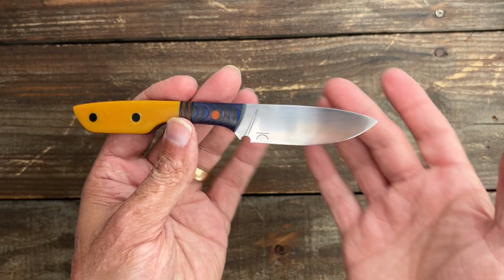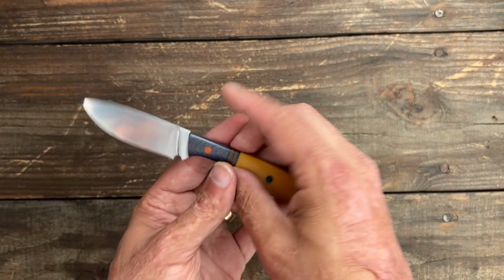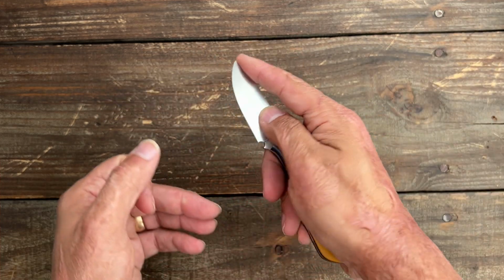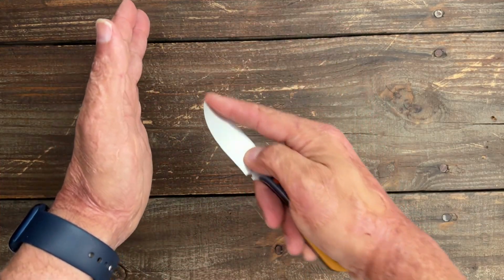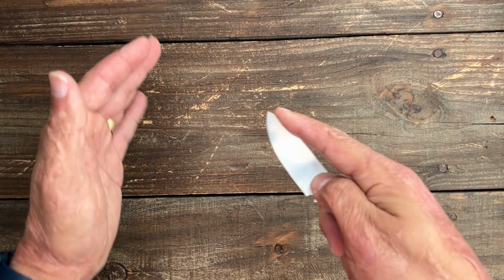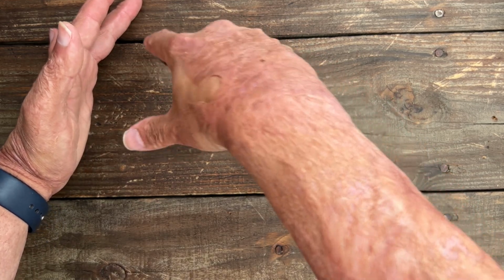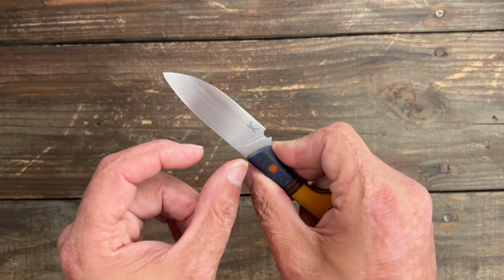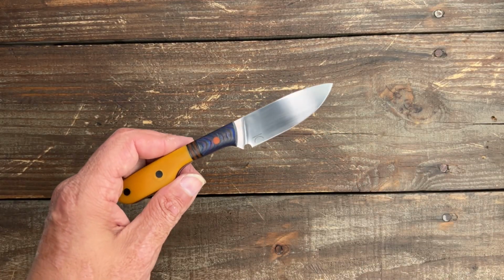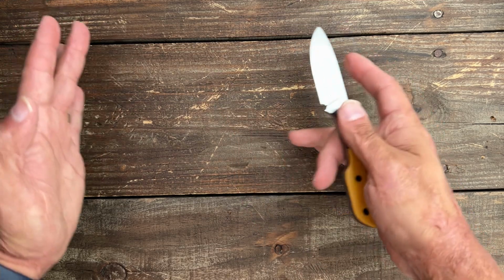So what we have here, it's a fish and fowl knife is what he called it, his tidbit, and it's a perfect EDC size, at least for me. I like that I can get all the way to the end of the tip if I needed to do a little finesse cutting, or if I need to put some pressure down on that tip to do drag cuts, you can, because it is a drop point. And a small blade like that, I can easily get the tip onto things. You got enough straight edge to cut in hand without sliding out quickly, and you have definitely enough belly to cut on a flat cutting surface rather easily.